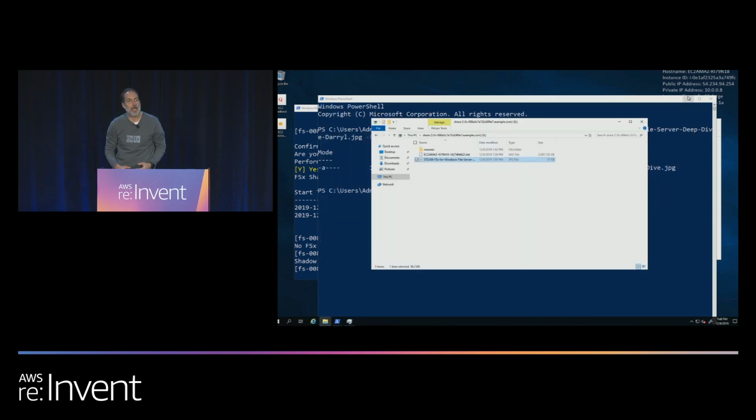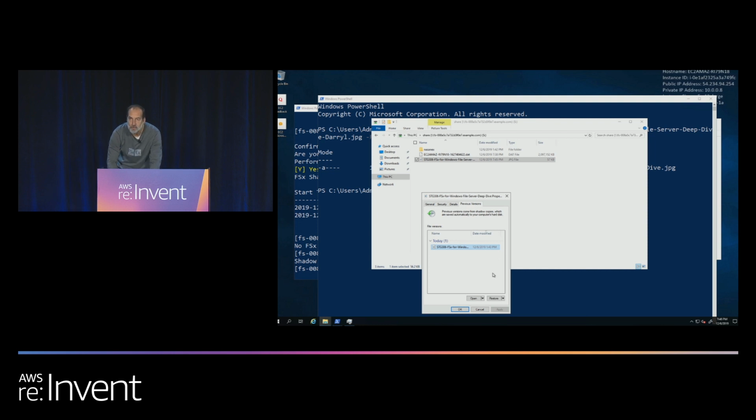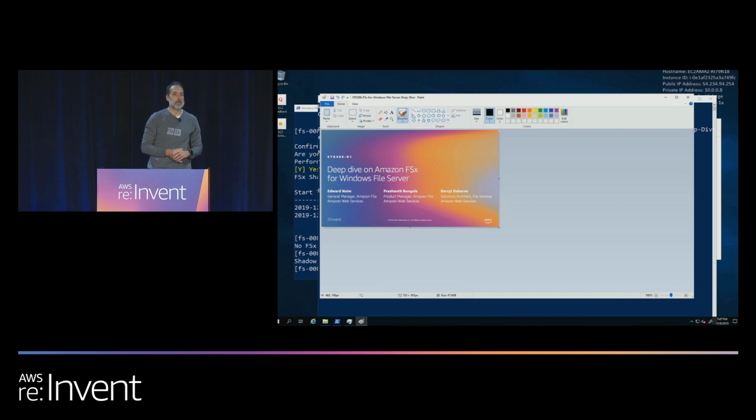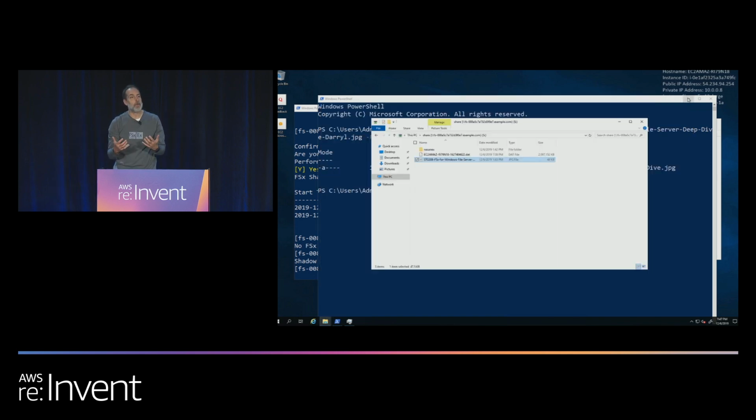So very easy for end users to do. I can go ahead and click on this file, click on Restore Previous Versions. I'll see there's that previous version because I took that shadow copy and I made a change afterwards. That previous version is still there. So what I want to do is go ahead and restore the previous version. And it's really that simple. So now what we can do is go ahead and open that up. And this is probably the version that Prash and Ed would want me to share with everyone. So we're all good. And that's how easy it is to actually get shadow copies up and running.